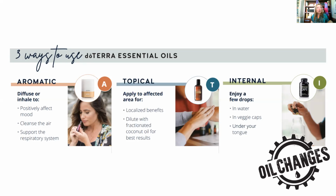Now, can you tell me where that lemon came from and if it was washed and how long it's been sitting in the back of the restaurant? And was it refrigerated or was it from last week? I don't know, but I'll tell you what I know about lemon. 1 drop of my lemon essential oil in my water instead of that nasty lemon wedge is going to boost my immunity with antioxidants, my immune support by more than 100 times.